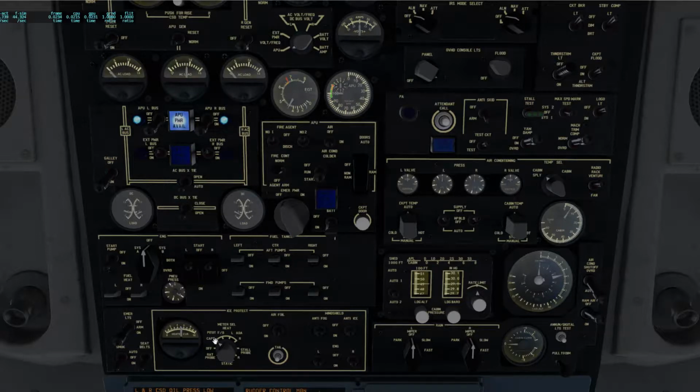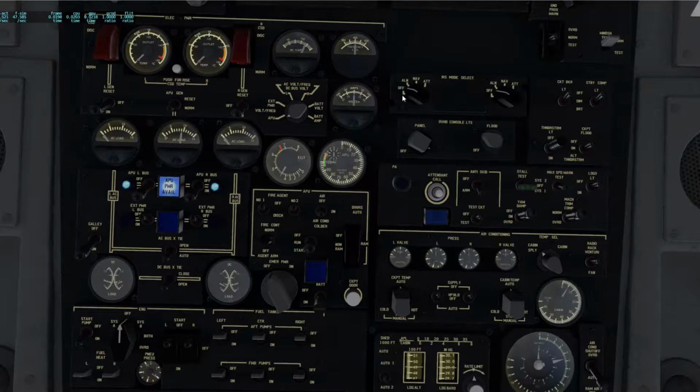And windshield anti-ice and anti-fogs from here, turn it on. Actually I don't believe in this flight I need them because it's summer and the temperature is too high. Okay, but I leave them in the on position. Left and right engine anti-ice, this here, we don't need it. IRS mode select is here. We should turn the knob to the nav position, but I do it later.